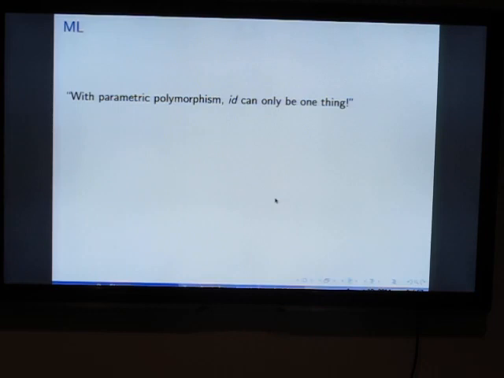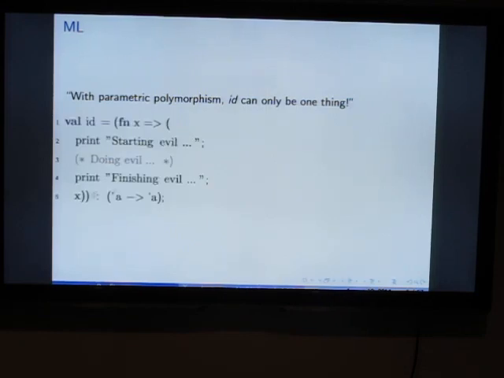But there's something you can't have in Haskell, but you can have in ML. So it's a little tricky, because for the return, we are kind of forced to return what we were given. But in the meantime, we can do whatever we want. We can launch nuclear missiles, we can order pizza, we can do evil. And that's because ML doesn't have typed effects. And so the types, in some sense, don't actually represent what they're doing. They're missing a piece of it.